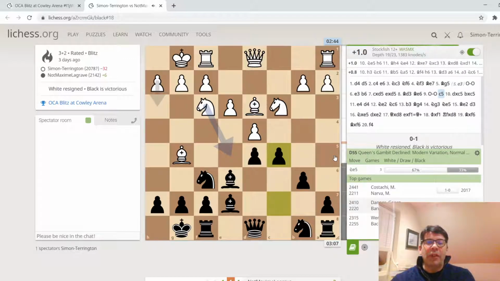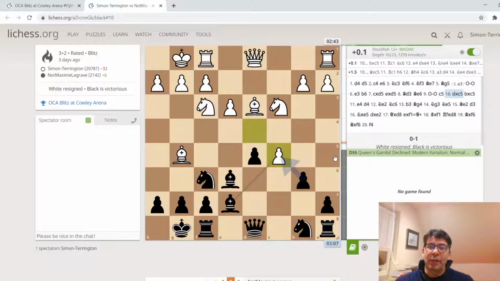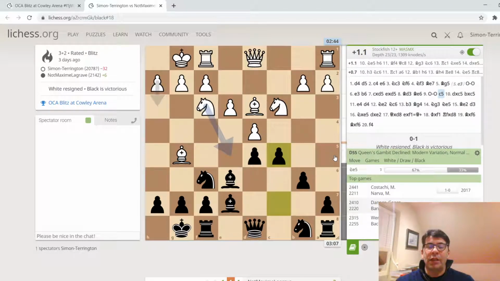Black plays c5. Now this is the first mistake, which is I just assumed that we're going to impose hanging pawns on black, or indeed, if black takes with a bishop, you give black an IQP. So I took. But look, no one's ever done it before on the database, and you see why. Black takes back. The right move here was knight e5.